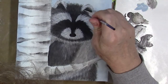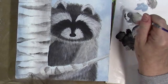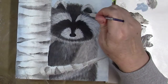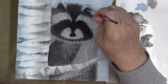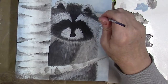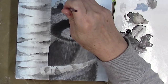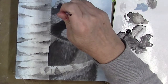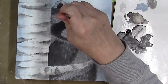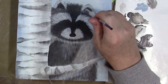Where the ear meets the head or is attached, right in front of this dark center area, I want to separate and add a little dimension here. So I want just a lighter value here at the bottom of the inner ears. So I'm not using straight white. I'm using white with a little bit of the gray mixed into it to just soften that down some.